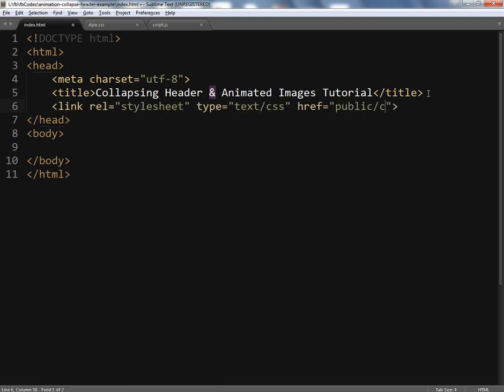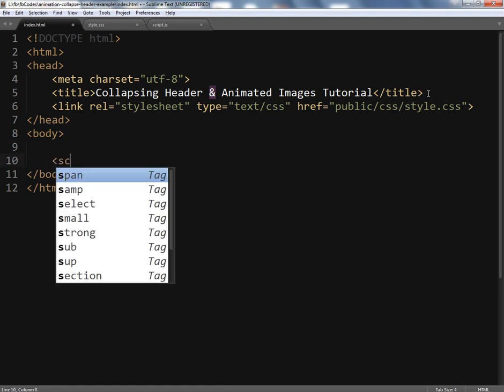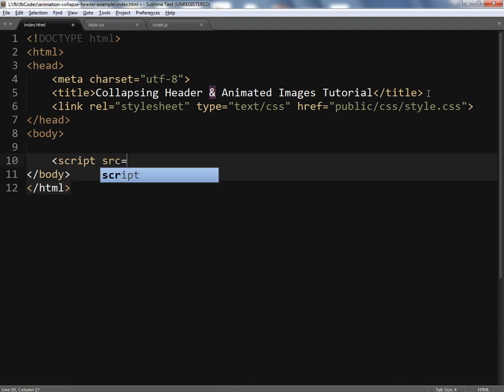Link public CSS style.css. Script source public JS script.js.